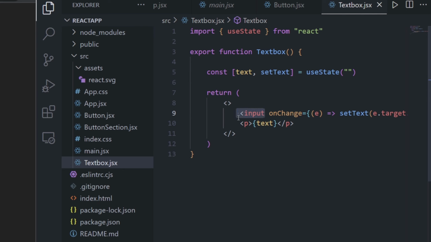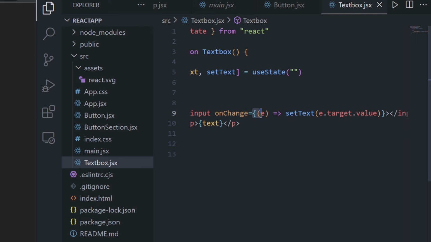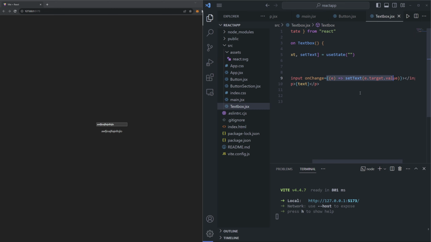Inside of the opening tag, just as with any other HTML or JSX opening tags, we can specify things like class name, ID, and all sorts of other things. With JSX specifically, we can specify event properties that basically signal for something to happen when some action occurs. Anytime we have any of these properties like onChange here, we can write equals and then pass in some chunk of code that we want to run whenever the event occurs or gets triggered. onChange specifically is a property that gets triggered when anything inside the text box is altered in any way.